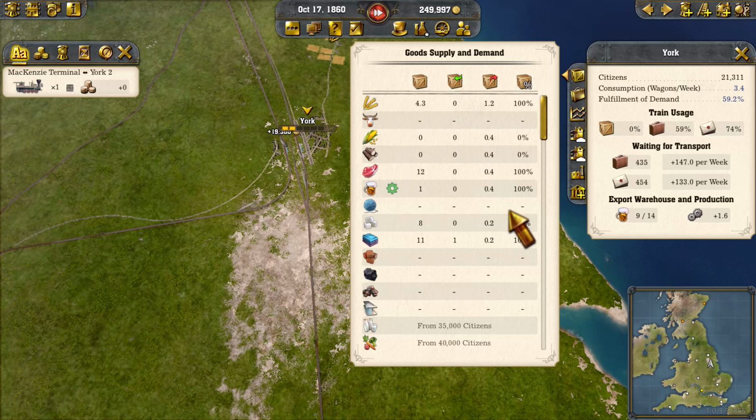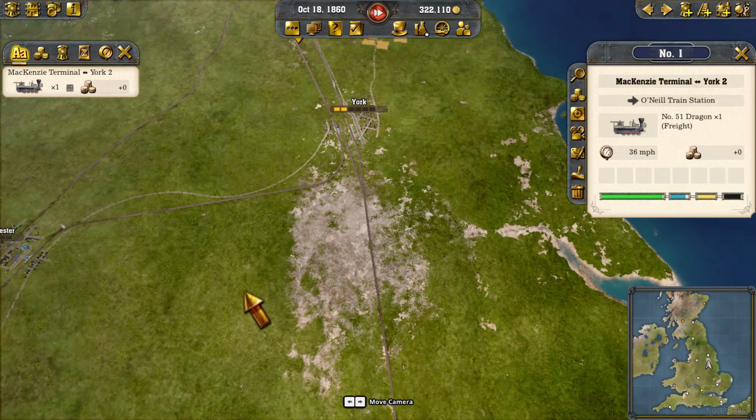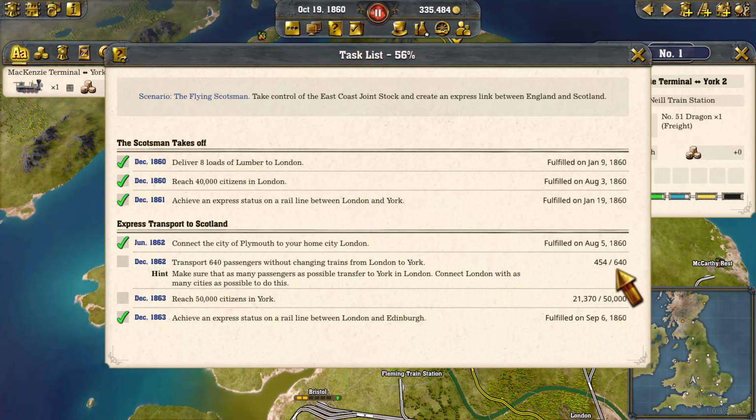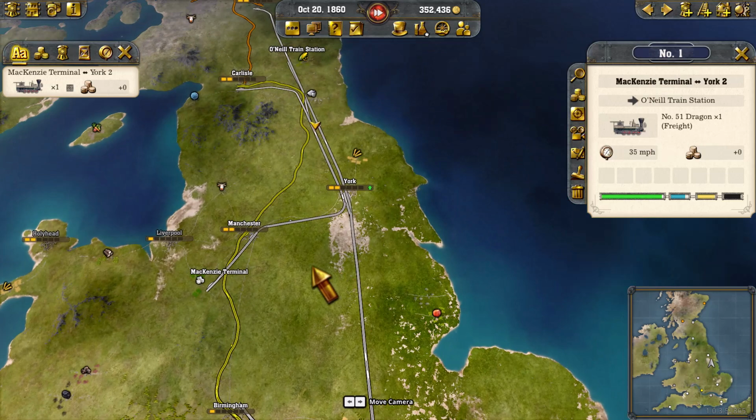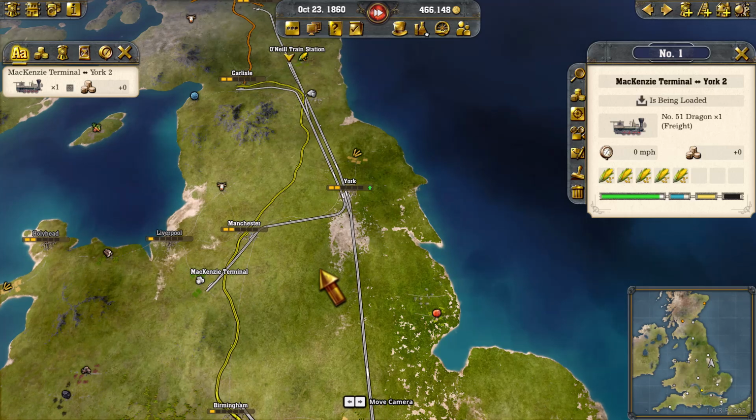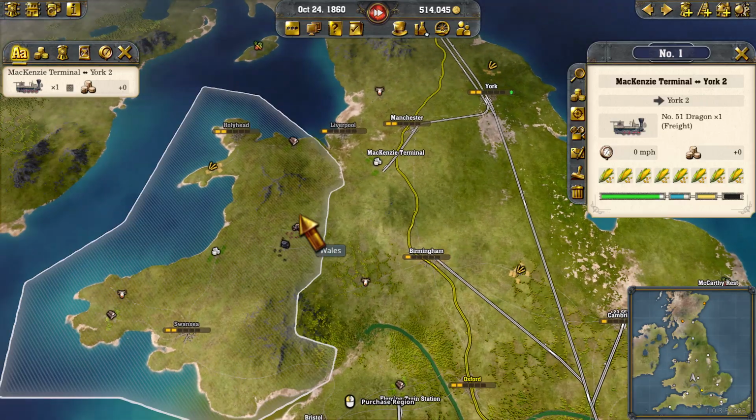Let's see here. All right, good. It's got some sugar now. It's on the verge of growing right now. And when the corn gets down there, it'll actually start to grow. And we got some money, but we need a lot, don't we? 463, okay. How are we looking on our task? We're doing great on London to York. So the biggie now will be growing York. Here comes corn for York, good deal.